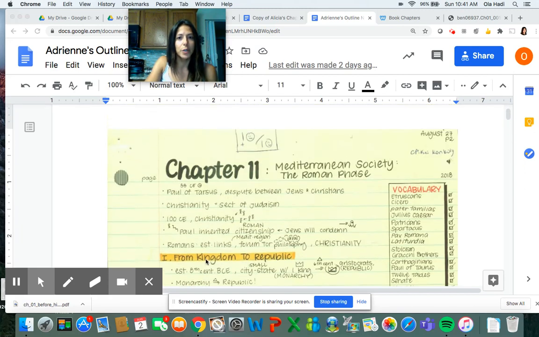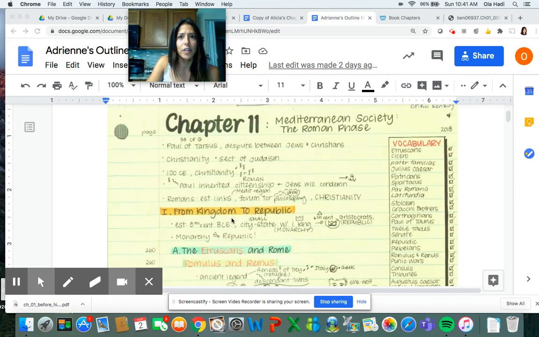So let's take a look at 2 examples. This is from one of my students, Adrienne. She obviously is very artistic and very organized. Remember, you want to stay away from taking long sentence notes. Now, Mr. Hammond might prefer that you do. You're going to ask him about that. But for my class, no sentence notes. And Ms. Robeson will have her own style as well. But my advice is don't take long sentences.